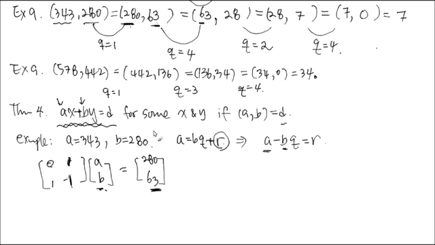So think about what happened to 280 and 63. What is the next pair we get? 63 and 28. Is that right? 280, 63 becomes 63 and 28. So we're going to figure out the matrix again, such that it takes 280, 63 to 63, 28. Same phenomenon. The bottom entry becomes the top entry, right? That's the phenomenon. So what do you think about the first row of the matrix? 0 and 1. That'll do the same business, right? And take care of it. What about the second, the bottom row?